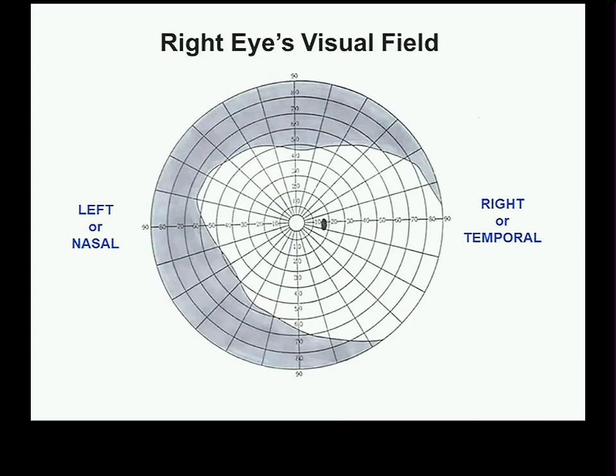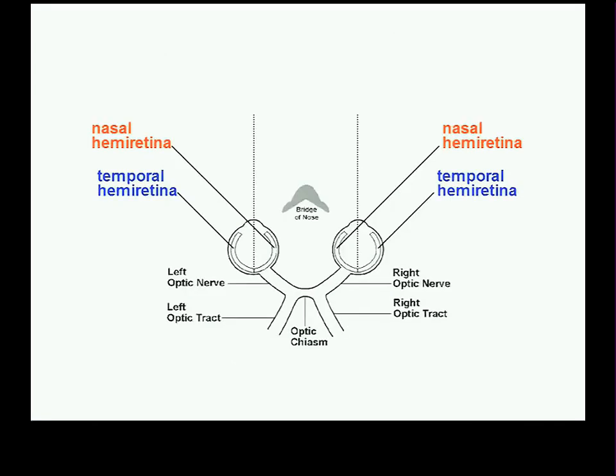And that's because the bridge of your nose interferes and blocks what you can see to the nasal side of your eye. And not only are there nasal and temporal fields of vision for each eye, but we refer to the retina of each eye as having a temporal portion and a nasal portion. And this is said to be for the right eye. If we're looking down onto the schematic view of the right eye, here's the bridge of the nose.